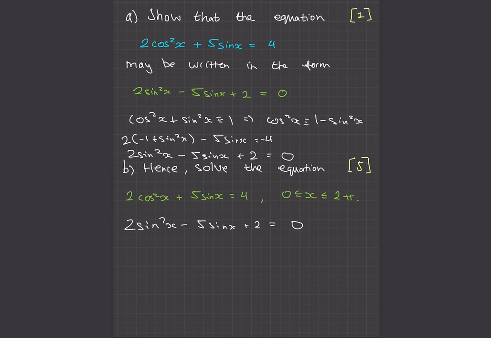So what do we do? Well, we're going to try and factorize. Usually they give you these in terms of nice factorizations, and this is going to be a nice one. We have to think of 2 numbers that multiply to get 2, so I'm going to go minus 2 and minus 1. The reason is that when I expand this, I get 2 sine x times minus 2, which is minus 4 sine x, and minus 1 times sine x is minus 1 sine x, so minus 4 minus 1 sine x is the minus 5 that we need.